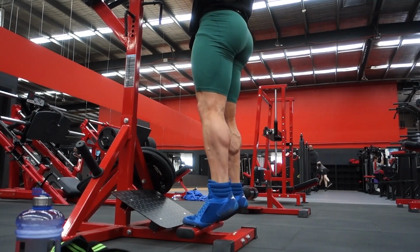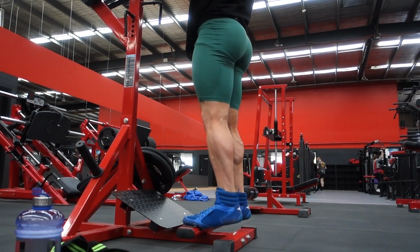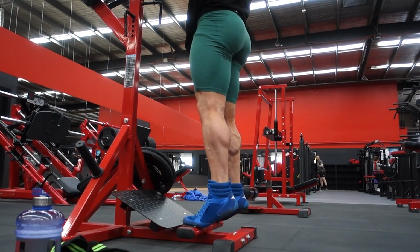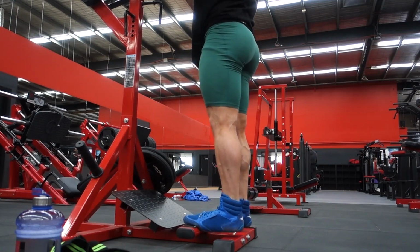There's a 30-second pause in between each set, so it's pretty consecutive. You don't really give your body a chance to rest. They stay fatigued the whole time. Makes your muscles work harder, and calves being an endurance muscle, this is ideal.